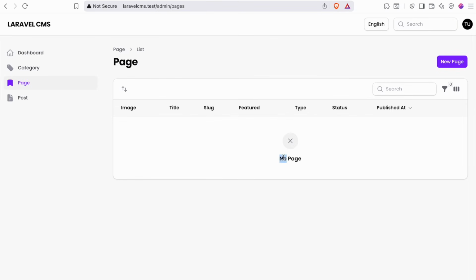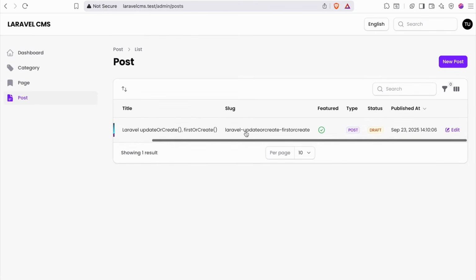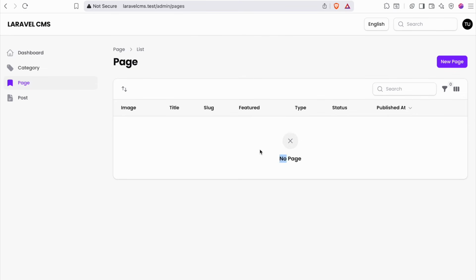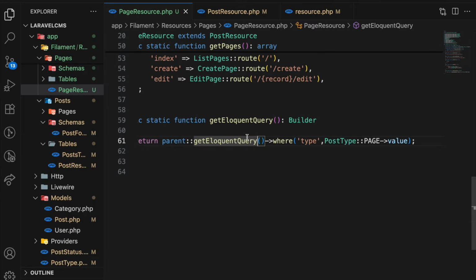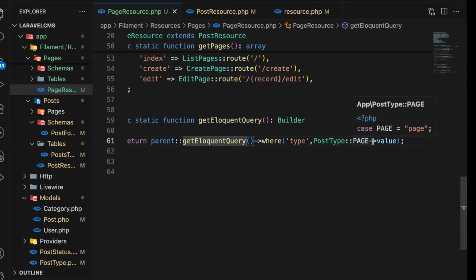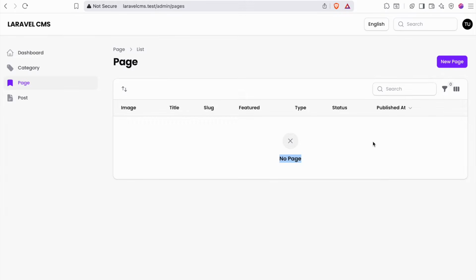So now why can't I see any pages? See, if I go to post, there is post. Okay, it's fine. And here you can see I have a page, but I have filtered with page, and there was one content with that page, right? But I can't see that.